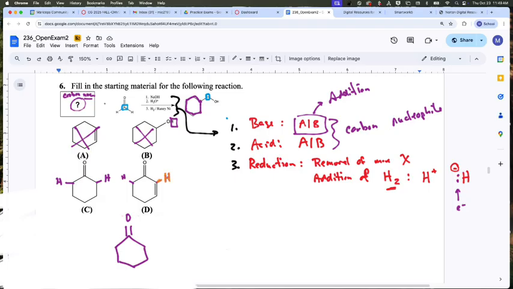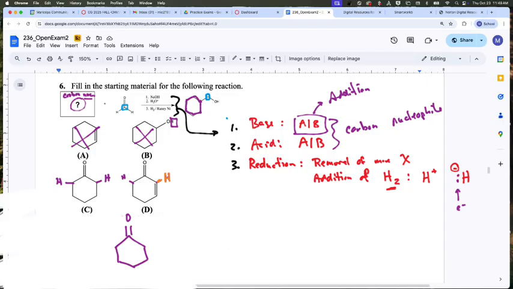Why would I color the hydrogens differently on D? Yeah, that pi bond. That pi bond's going to change up the chemistry there a little bit, so we might want to be careful with that. How careful do you think we should be with that? If I add a base to C, what's my enolate look like? Either hydrogen, I get the exact same enolate, the exact same carbon nucleophile. What does that mean for my products? I get one product. What happens if I do that to D? Oh, I could potentially get two products.